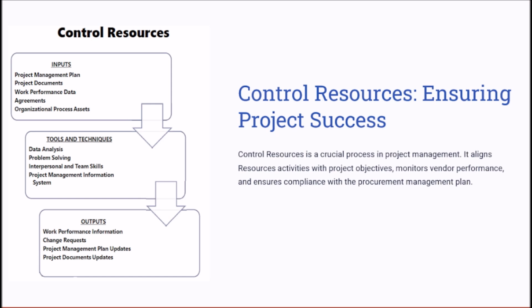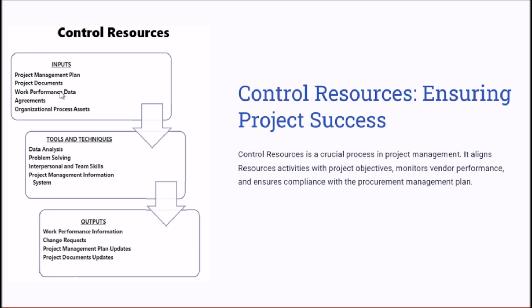It aligns the resource activities with the project objectives. It also monitors the vendor performance and ensures compliance with the procurement management plan. And the key inputs, tools and techniques, and outputs here we have. The inputs are well known to us: the project management plan, including the resource management plan, if you recall, which we have developed.